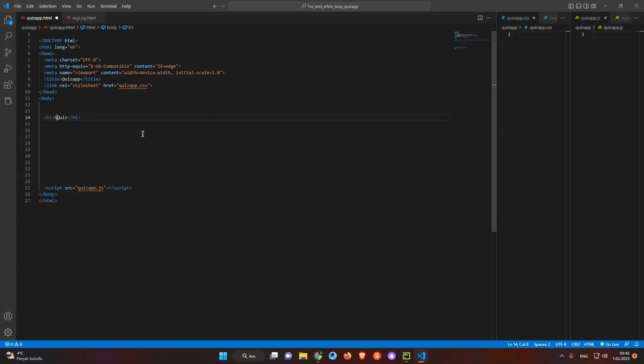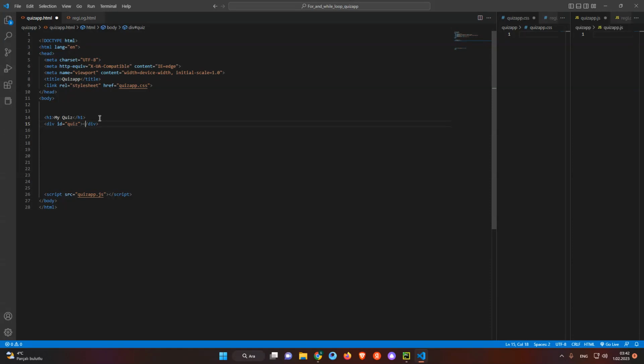Maybe skincare quiz is better. Maybe just quiz. Let's say my quiz. Okay, after that we need a div element, right? We can use a div element in here, and we will add an id, which can be quiz, to integrate it.